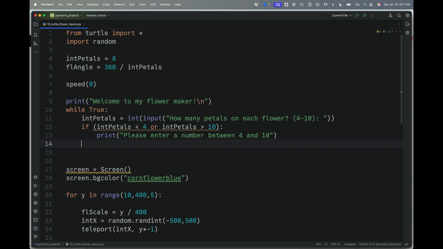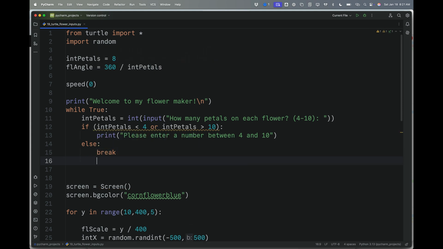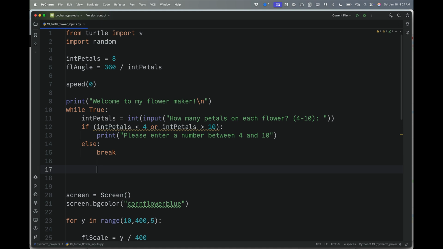And if the number isn't outside of that range, else, then we'll just break out of that loop and move on to the next question. So there is our first one, and that's good.